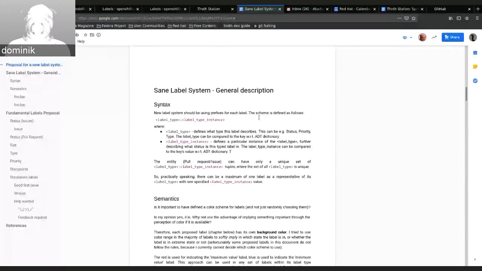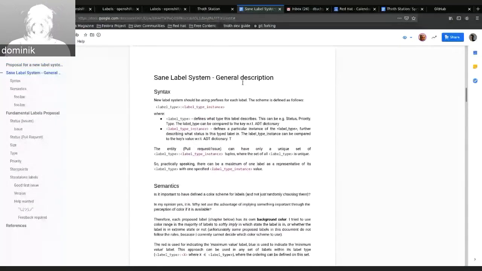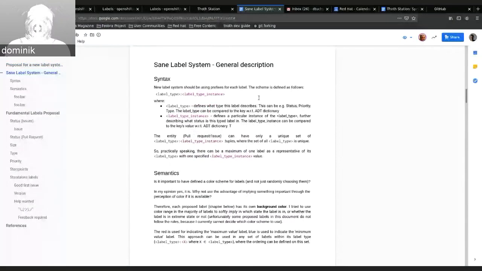So what's the basics of the same label system? It's a way of defining labels based on their type and a subtype. Basically, the basic proposal is to use only one instance of label type within an issue or a pull request.